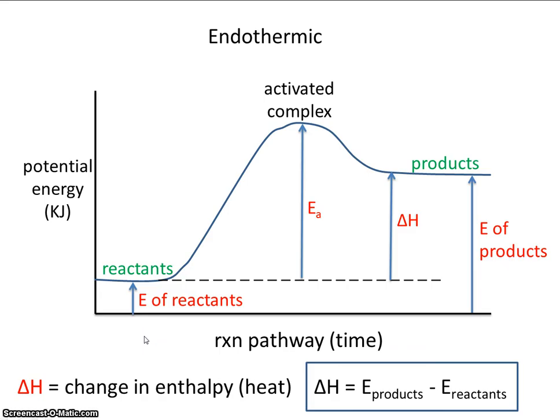Anytime you have a positive value, that tells us that the reaction is endothermic. The reaction would feel cool because energy is flowing from the surroundings into the reaction. So this is what a potential energy diagram looks like for an endothermic reaction. Be sure to familiarize yourself with all the components of this graph and be able to compare it and contrast it with an exothermic reaction.